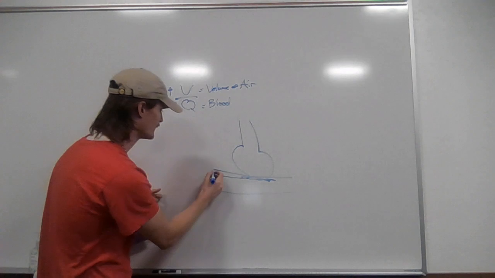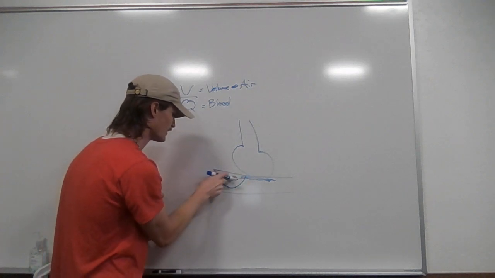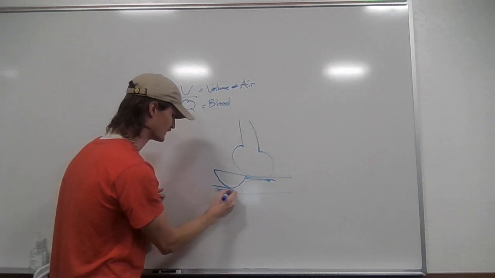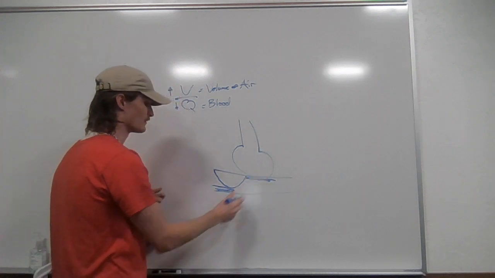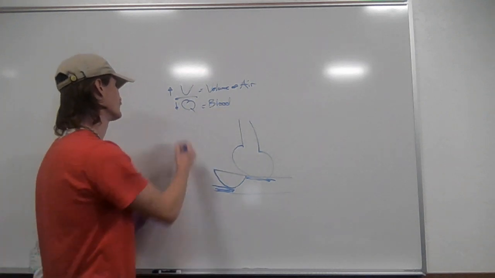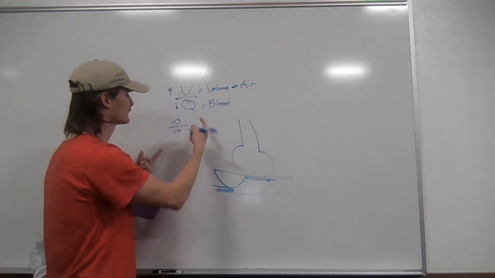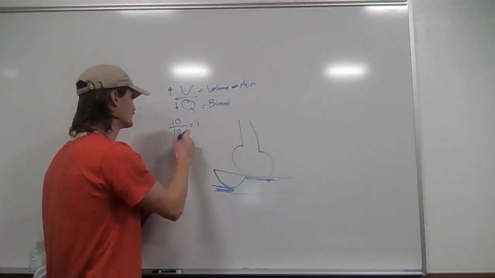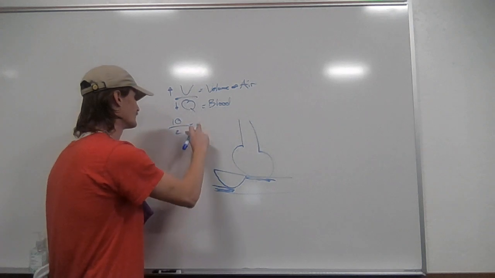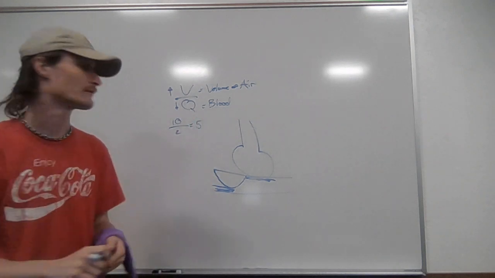So if we have a lot of a blockage here, we're going to have a lot less blood that can make its way in. And so that is going to lower our Q drastically. So if we have something like, let's just throw some numbers out there, 10 over 10, it's going to equal 1. But if our Q changes to 2, then this actually changes to 5. So drastic change, 500% increase.